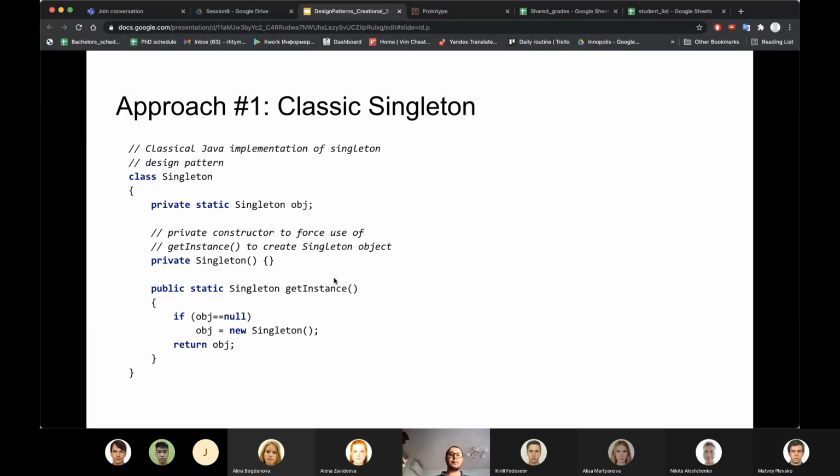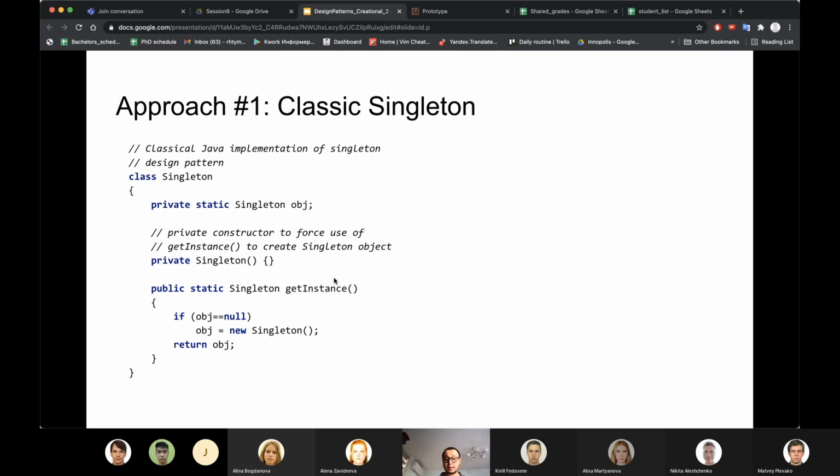If you look at this singleton, it's very easy. As we saw in the structure of the singleton, you will only have one private constructor which cannot be accessed from outside, right? And you will have a private field whose type is singleton, right? And your main method is getInstance. By this getInstance, first of all, you get the object of your singleton, and you can also, let's say, implement the logic of singleton. That is, if the object is null, you will create it. Otherwise, you can return the existing object, right?